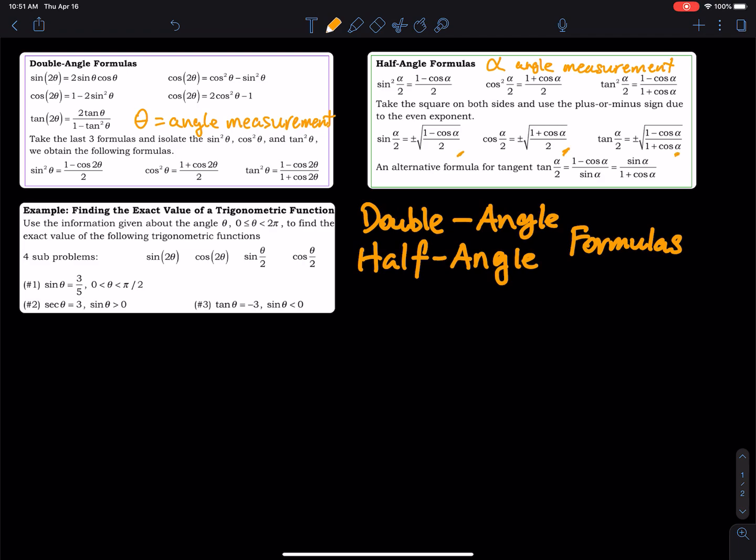But how come there is a plus or minus? There is a plus or minus in the sine, cosine, tangent half angle because there is a square in there. Actually it's not just a square: when the degree is even and you take a radical on both sides, you have to use plus or minus. That leads to a very good question: plus or minus, which one should I use? Should I use plus or minus or both? This depends on the problem. Sine half angle equals plus or minus the square root thing, and the plus or minus depends on the problem. I will explain that when we do examples later.